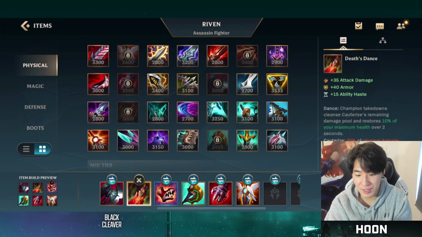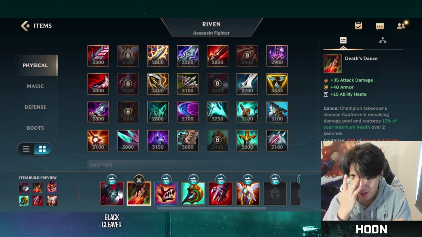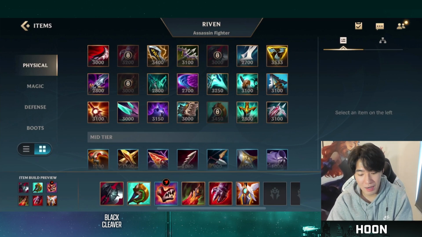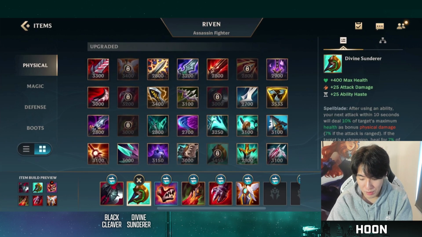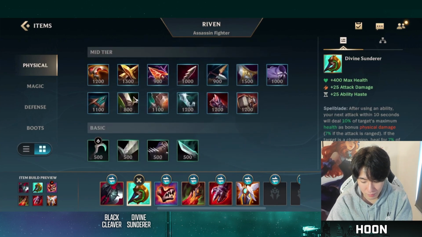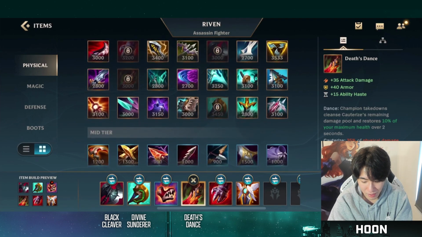If there are heavy AD damage based champions on the enemy side, then I would recommend Death Dance because it's so OP against AD heroes. But if it's just a regular situation, you're against a mage in mid lane, something like that, then Divine Thunder is always a good second item. It gives tankiness, damage, just an all around good item. And then I'll rush Death Dance, which is almost the same in every situation.